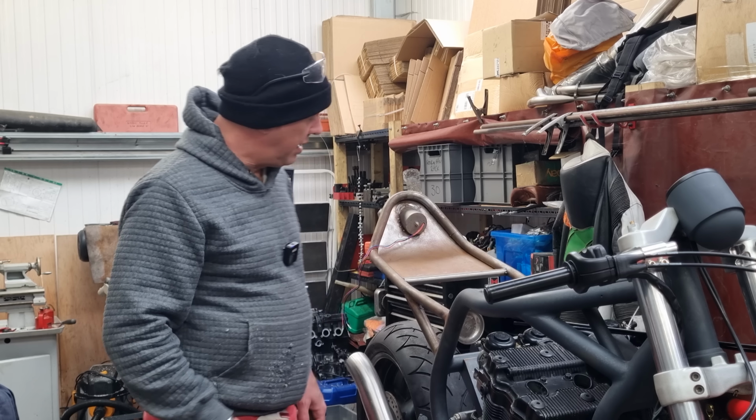I think I've gone far enough with the grinding and dressing up for now, so I can start mocking up that base and get a nice decent fit. I did blob the weld on, it was piled on there, so I had quite a lot to take off. But the trouble is I can't get into all the bits and pieces to do it properly, because I basically want to take the frame and turn it upside down. Grinding it upside down like this is not ideal. So we're just going to crack on and get as much done as we can. Then when it comes to taking the frame out and doing all those welds, I'll be able to put it where I want it and grind it up properly.